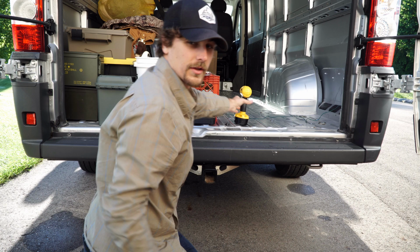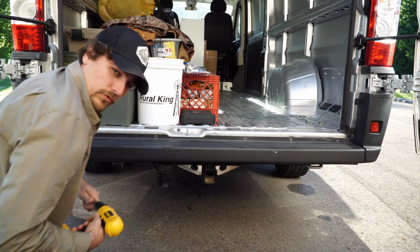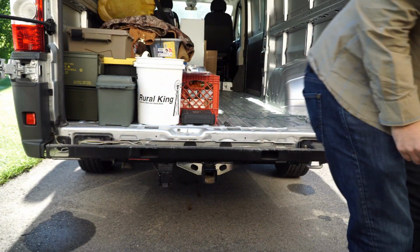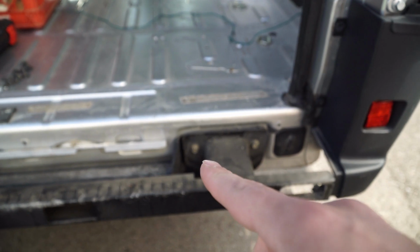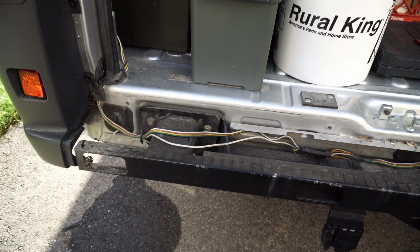There are also more of those bolts down below. So four more of those bolts down below. At that point, the bumper comes off. So the next step in the process is going to be to remove these bolts here. There's four of them in total.